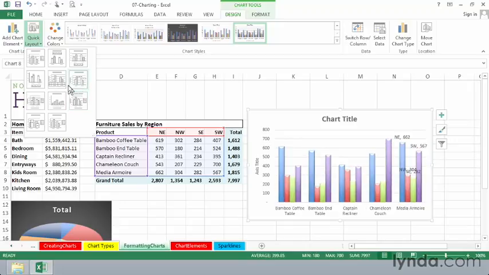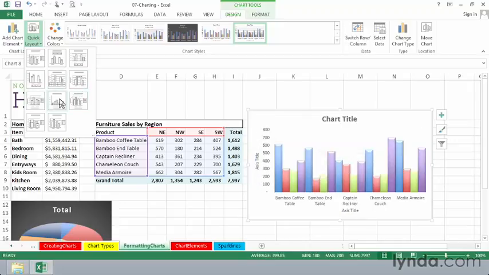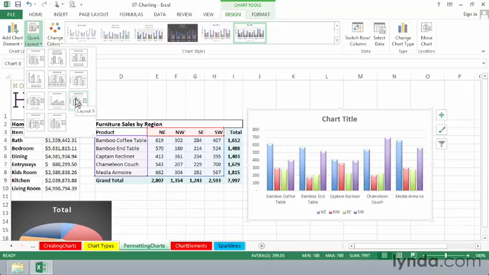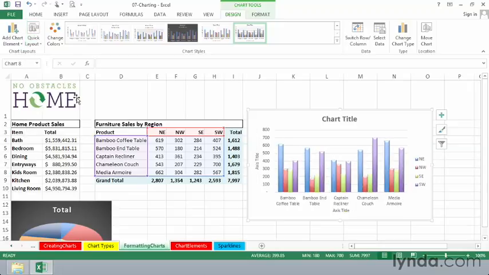After using this feature for a while, perhaps you'll have a particular favorite. I tend to prefer the one here, layout number 9. Notice how it gives us positioning for titles above the chart, below the chart, and also down the left-hand side, so we can provide an explanation of what those numbers might mean. So I'm going to choose this layout here, layout number 9.